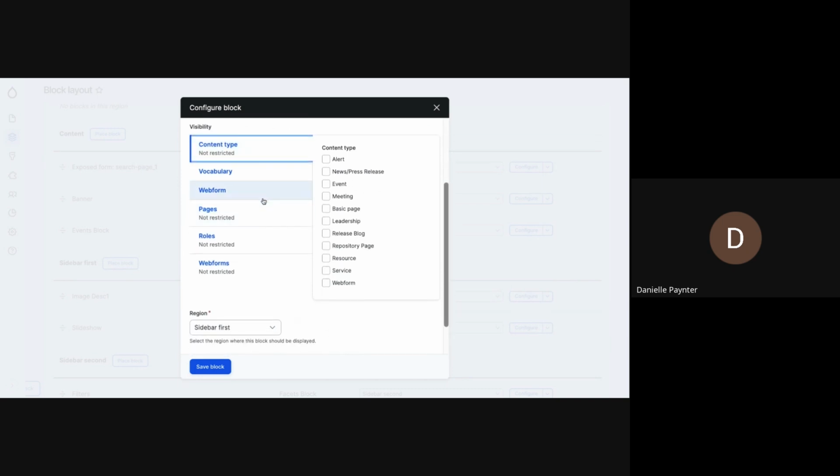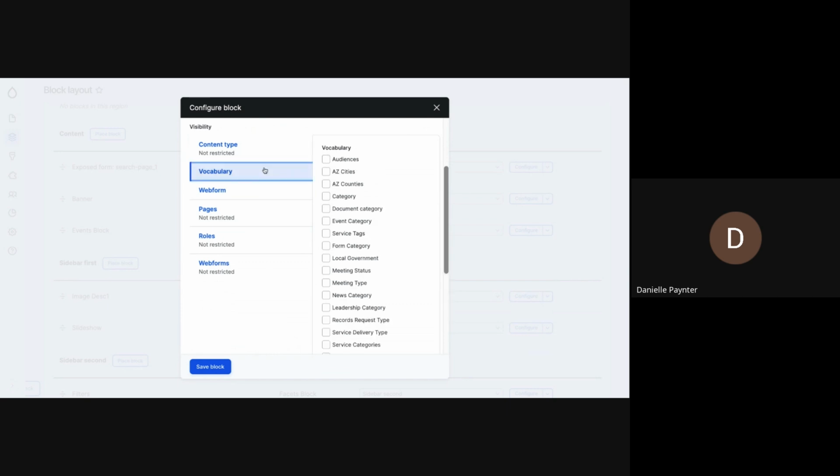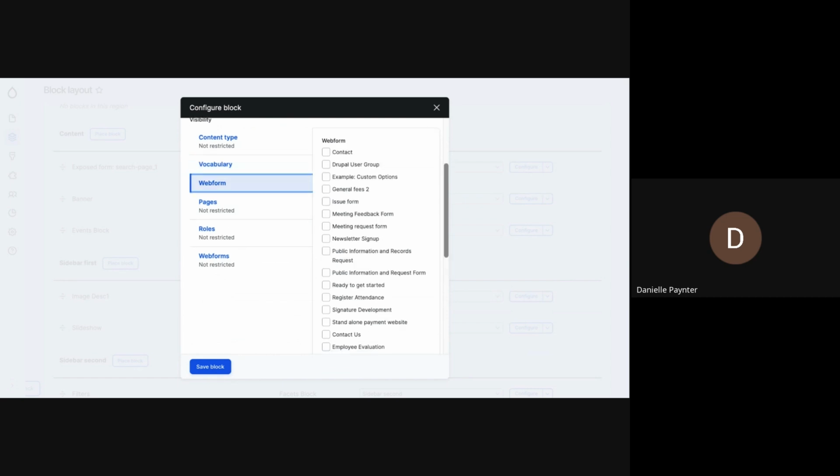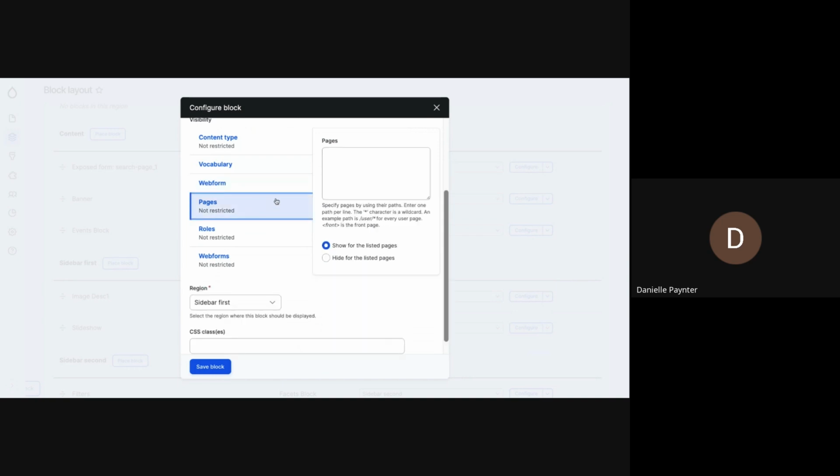In the visibility section, you're able to change where it may appear. You can tell it to go on certain content types. If you use taxonomy, you can tell it only certain taxonomy terms, pages. If you have a web form, you can tell it very specifically which pages, which URLs to attach to, or you can tell it to hide for only those selected pages.